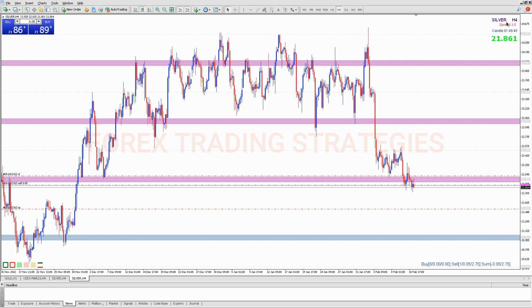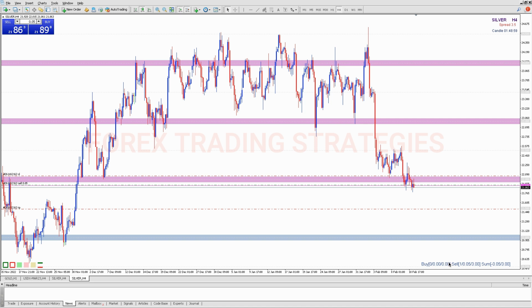And you can see the instrument that you're currently in is silver H4 time frame, and this color that keeps on jumping up and down, I think is the ask and bid price that keeps going up and down. I'm yet to find any usefulness why it's there. Maybe as I continue using this tool, I'll get an idea of why the guy who developed this tool needed this bid and ask price to be there.